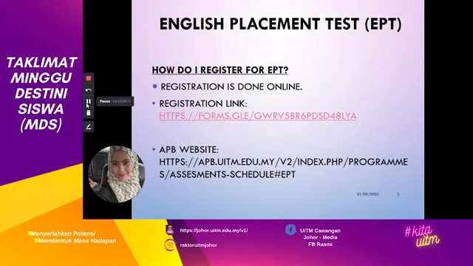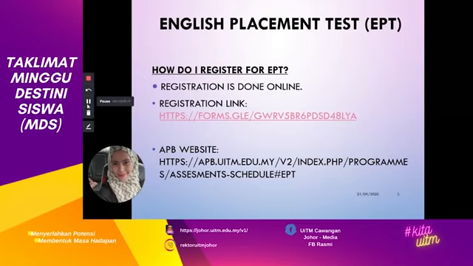I know ID number is something which is very alien to you, because you are still new to the system, new to UiTM. But once you have gotten your ID number, I want you to remember it by heart, and you should not forget your ID number until the last day of your study in UiTM, because your ID number is very essential. Okay, and also your identification card number. When you key in all the details, for example, your name, your ID number, and your IC number, do cross-check. You need to make sure all three pieces of information are keyed in correctly.